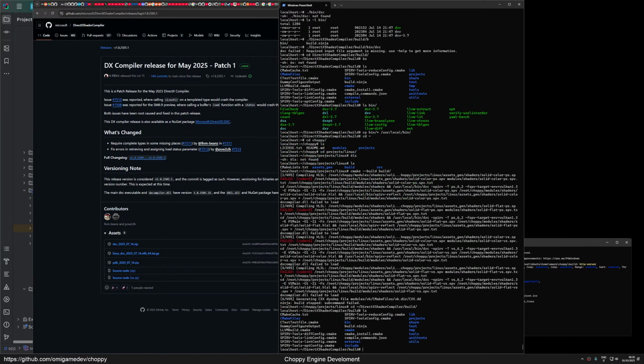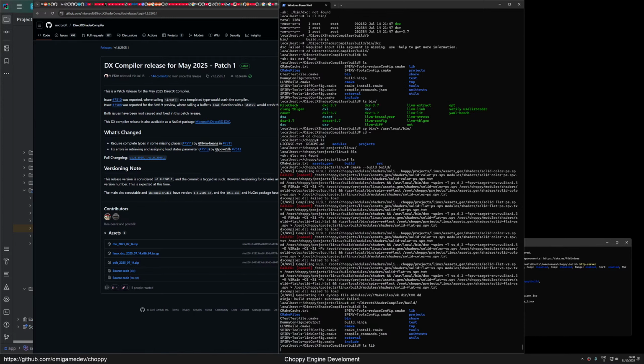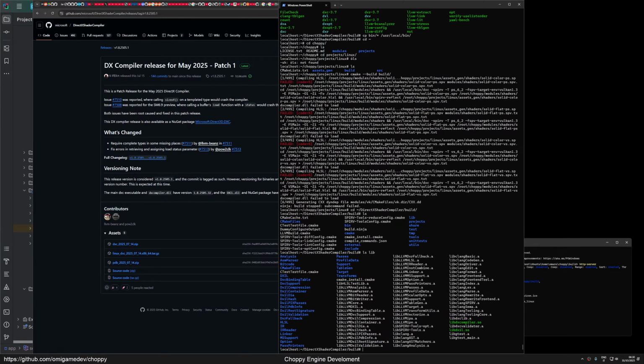It might be missing something. External CMake lib, ls lib. dx compiler .so. Okay, it's probably missing those.